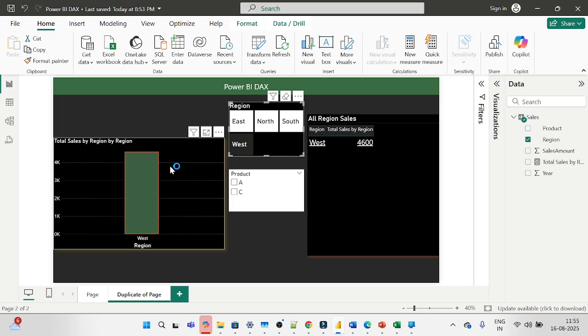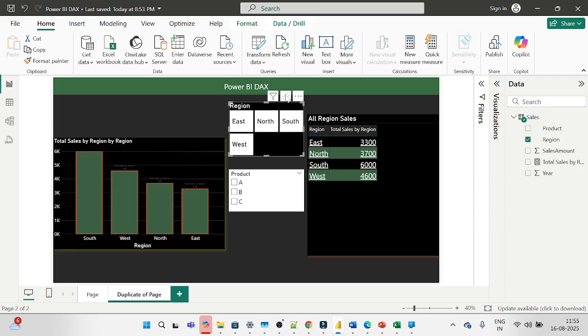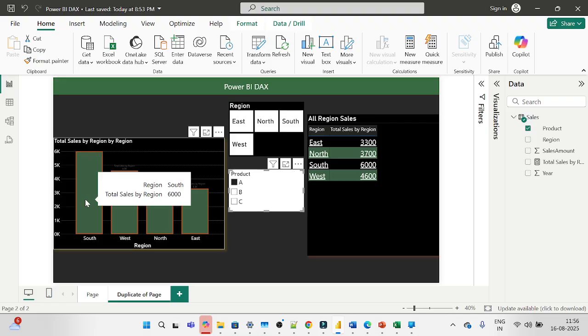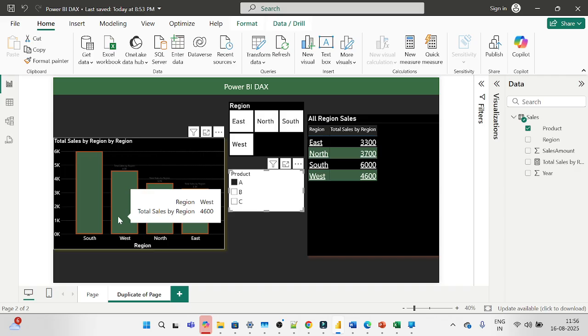No matter what, look, I selected West and it is showing only the West region, and it is showing the calculation only for West, that is 4600. I'll clear this filter now. But now I'll select a product. What happens here? Nothing happens, right? The value of the South is 6000 only, and the value of the West is 4600 only. Clear?